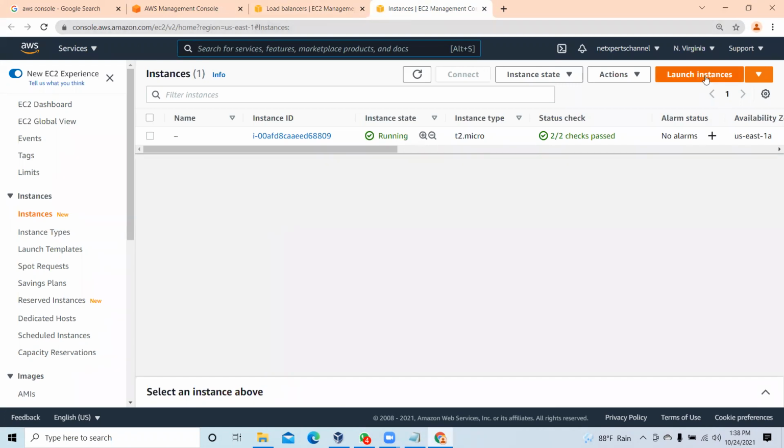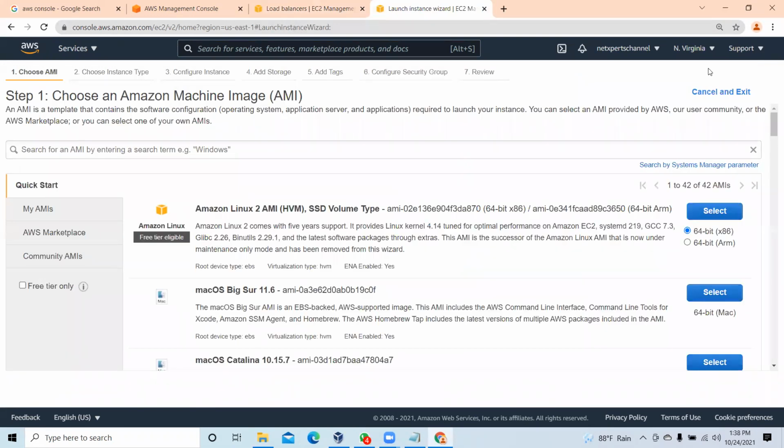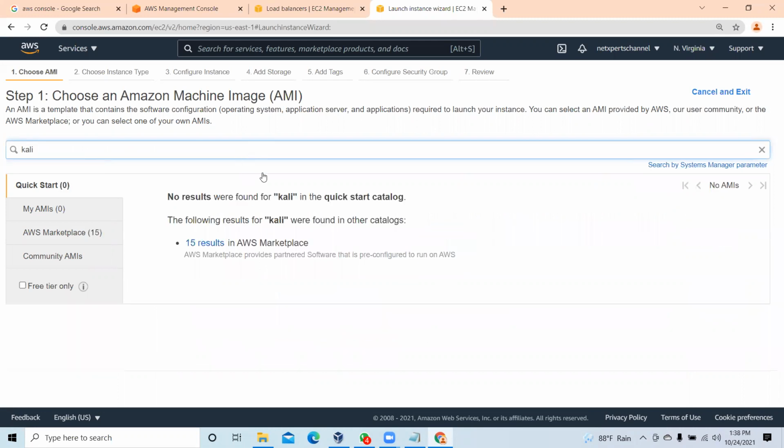Say here, launch instances. Even, guys, you can launch Kali Linux as well. If you type Kali here, you can launch Kali. If you go for cloud penetration testing and all, you can launch Kali and work.